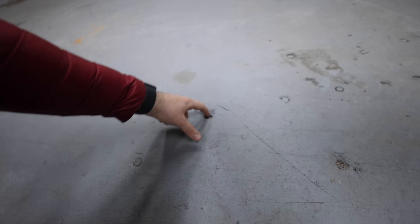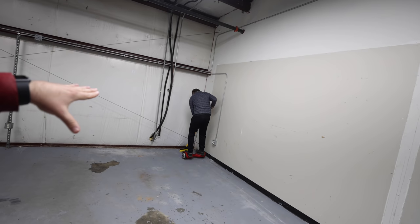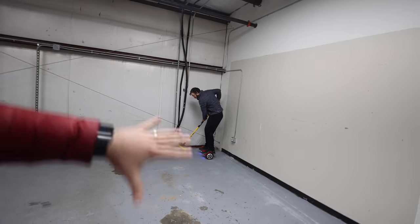We are also going to be leveling out these little holes. Luke does some really cool shots with the camera on wheels, so we're going to try to make the ground as level as possible so that when he rolls around to get all the shots, it can be as nice as possible.